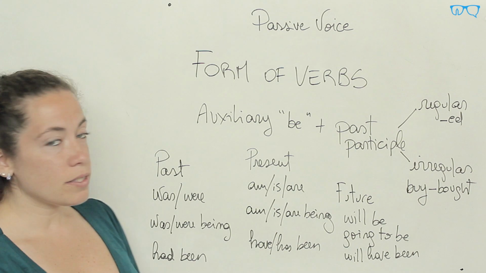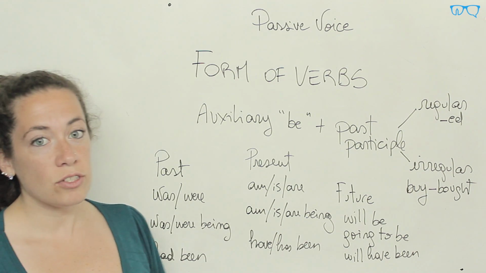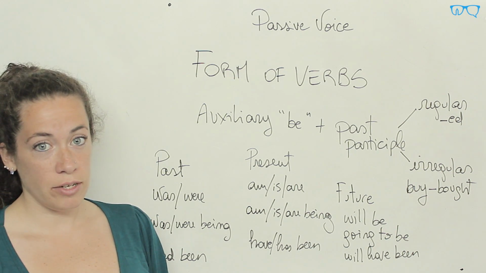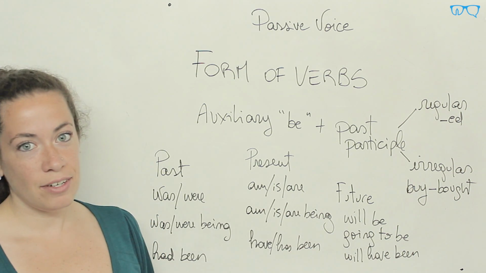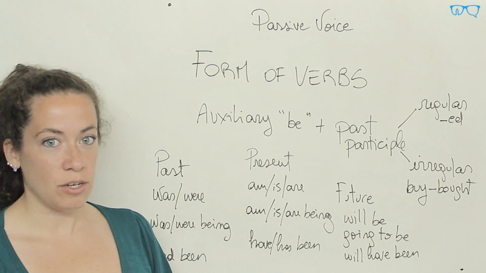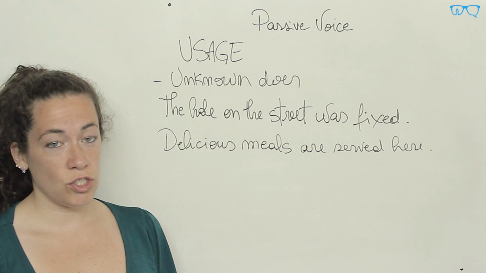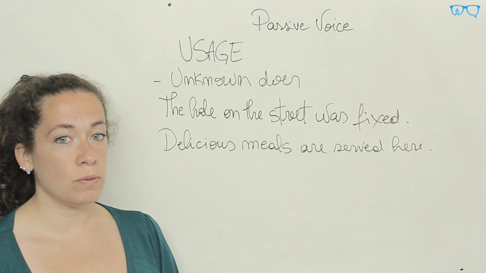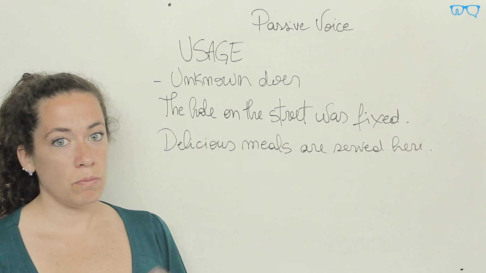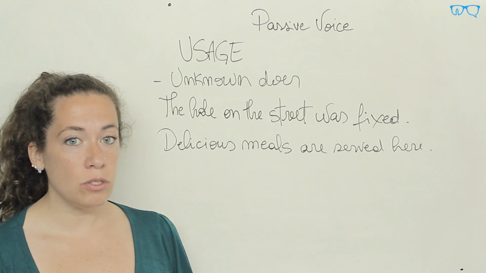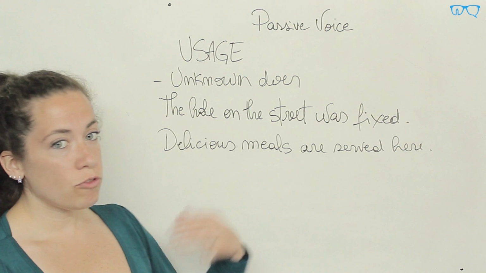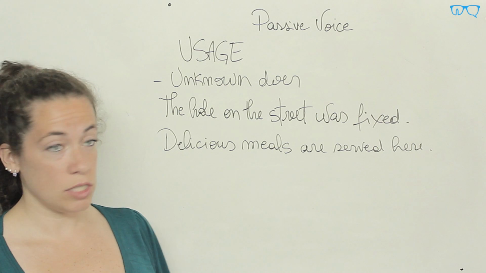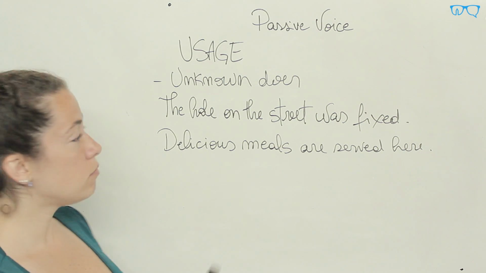This is just a quick summary of all the auxiliaries and all the tenses, but I recommend you watch the video on English auxiliaries for you to have a clearer view and a refresh of all the tenses and auxiliaries in English. As regards the usage, as I said, we use the passive voice to change the focus of the sentence. In many cases it's because we don't want to express the subject or the doer of the sentence, for different reasons. In this case, when it is unknown, we don't know who the doer of the action is. So we turn to the passive voice.